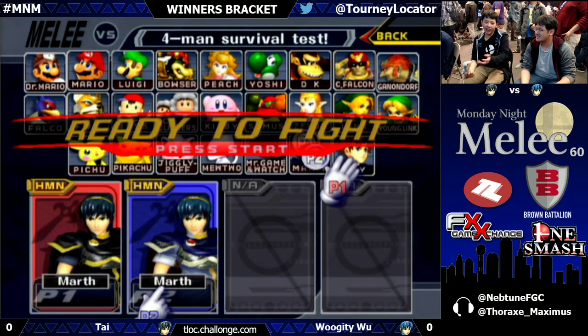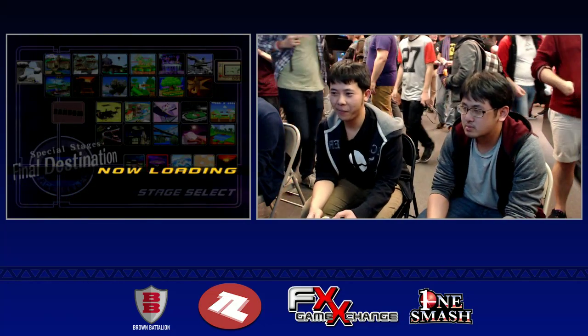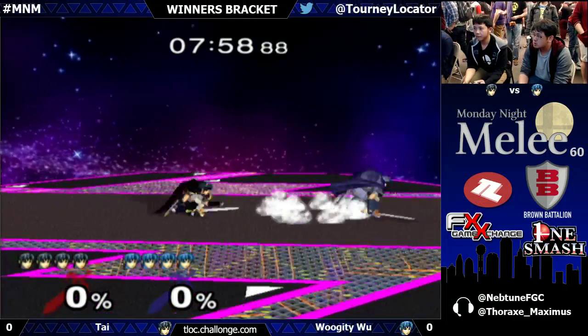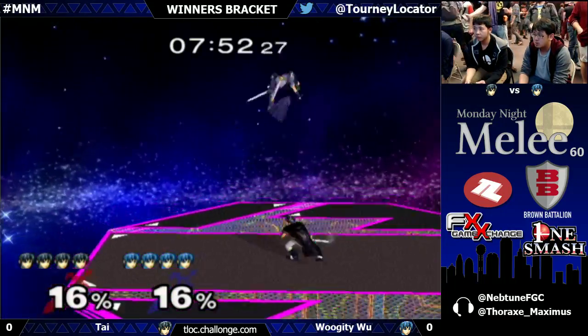Jaywoo, I think we saw his Fox a couple weeks ago, so I wouldn't know that if he wanted to just try something out, but his Marth is what I know him for. Let's go to FD so we can have the harder punishes on each other. They agree to. Down tilt exchanged. There's a couple of essential elements to this matchup.